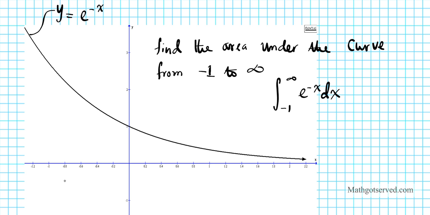Well, let's take a look at this graph. We're starting from -1, right? So this is my lower limit of integration. Draw a straight line up here, and we're going all the way to infinity. Okay, so we're looking for the area under the curve here. So is it possible for us to calculate the area under the curve from a finite number to an infinite number? Like the title suggests, we're dealing with infinite limits of integration. Notice the upper limit of integration is at infinity.